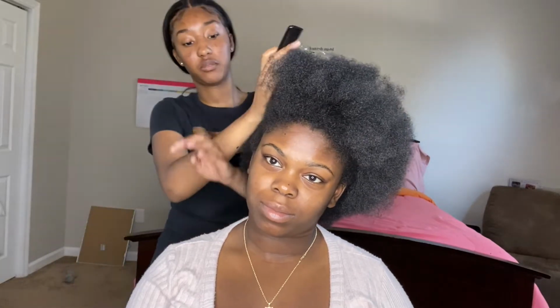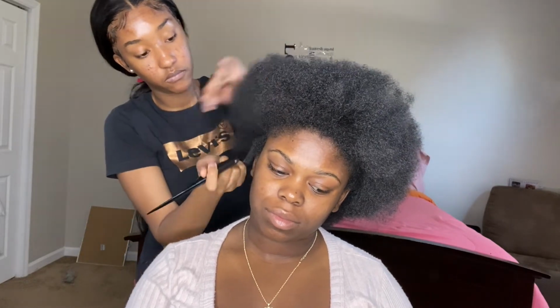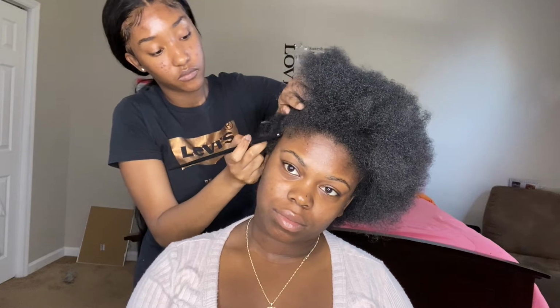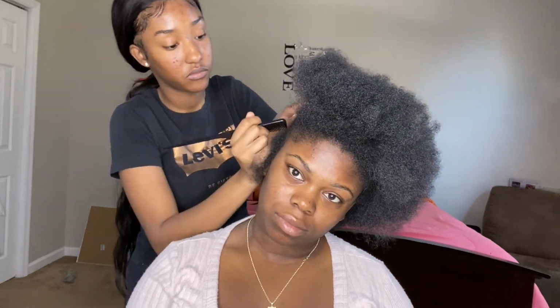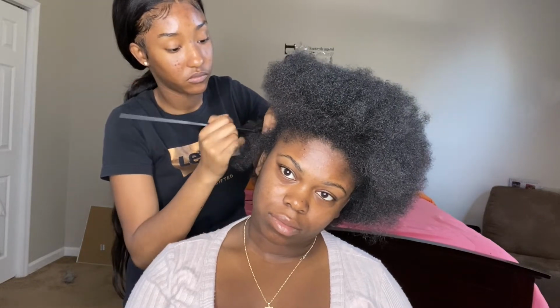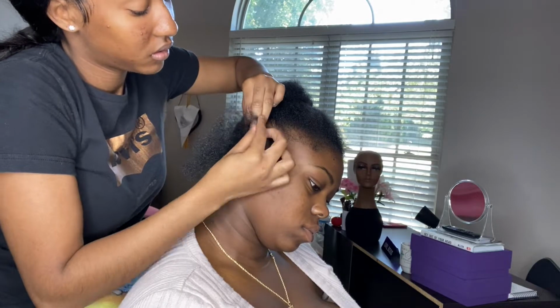If you do want to see how I achieved that look that you just saw like 15 seconds ago, then keep on watching. Y'all, look how much hair my client has. She's so pretty, first of all, and she got a lot of hair too. Let's get it popping. So first things first, y'all, I'ma just braid her down.